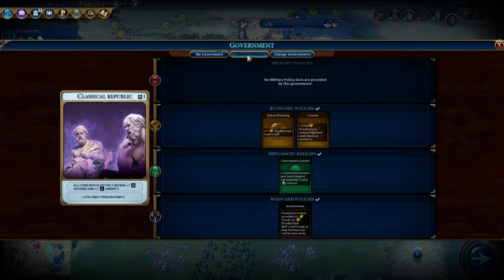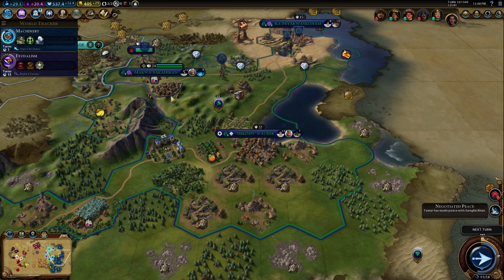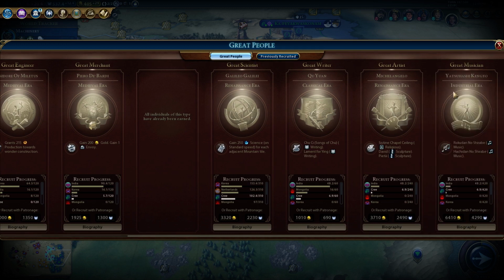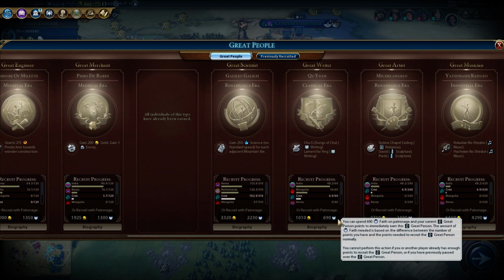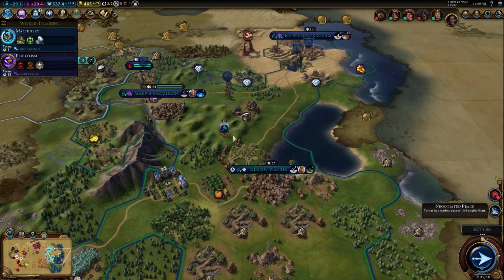So we do have a government change option here. We're going to keep Corvée. We're going to keep urban planning. Charismatic leader, it doesn't really matter what we put there. And we're going to keep isolationism, so I'm pleased with that. I thought there was something else I was going to check. Oh, yeah, great people status. Really nothing going on there. We're not, surprisingly, that expensive to get a great writer. Don't have tons of points yet, but if we develop our little theater district, that'll help.